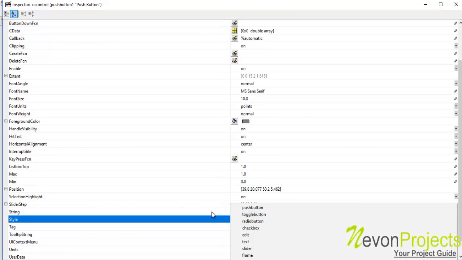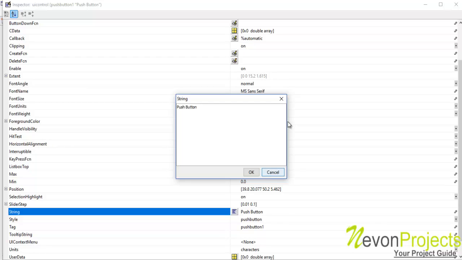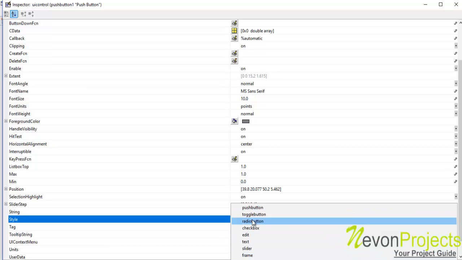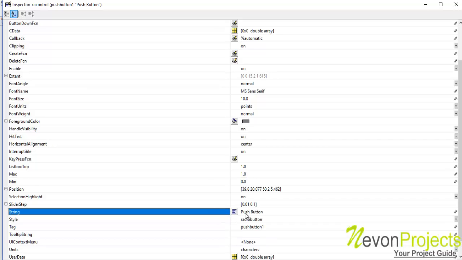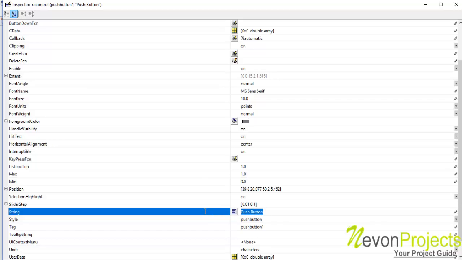You can change the text of the button, and you can change the button to a toggle button or any other button by double clicking on the style. Here you can change that particular button to any of these buttons. If I want a push button, I can change the text.